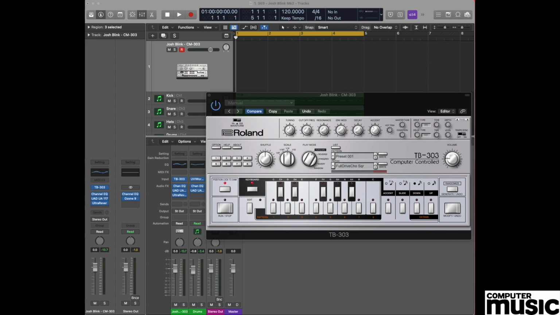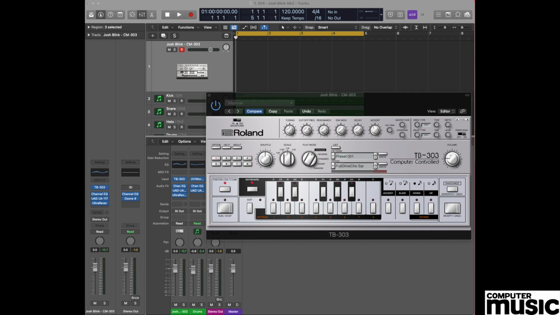We're going to be working exclusively with the Roland TB303 plugin, and we're going to be creating a couple of patches that specifically utilize the 303. The first patch we're going to look at is loosely based on Higher State of Consciousness by Josh Wink. Although the sound is quite stylized, it could certainly be used in many other scenarios.